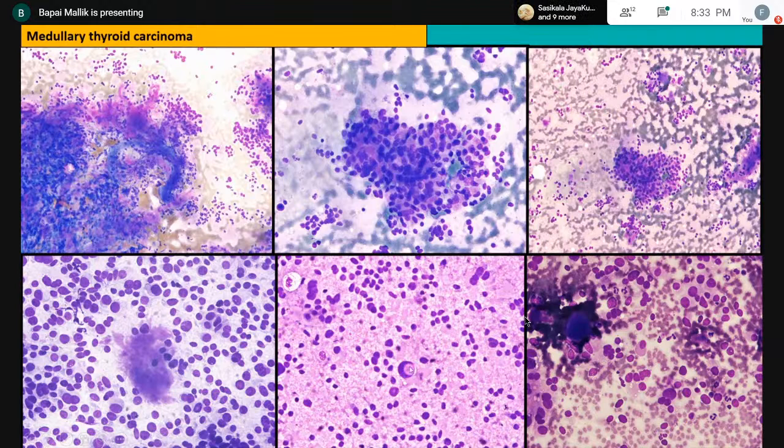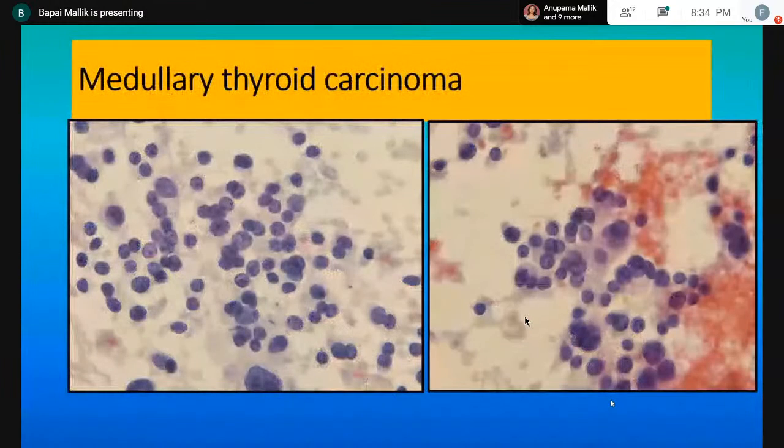And you see the cell with an intranuclear inclusion. This here would be your so-called classic, your all-time favorite plasmacytoid cells. We like to see plasmacytoid cells because they're easy to identify. And we know that when you see a thyroid aspirate and you see plasmacytoid cells, you don't miss medullary thyroid carcinomas. We know, okay, we are dealing with a medullary thyroid carcinoma. Of course, there are exceptions. So we like to see plasmacytoid cells.